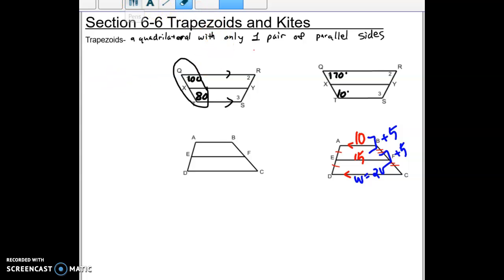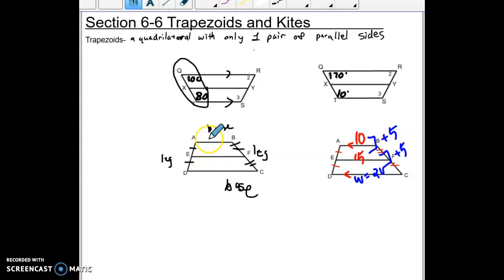The next thing that happens is when you get what's called an isosceles trapezoid. So when these two sides are congruent to each other, there's a mathematical trick that you can do with the bases. They call this the base up here, base 1, and this is base 2. The bases, and these are legs. When the legs are congruent, there's this cool thing with the middle line, they call it the median.